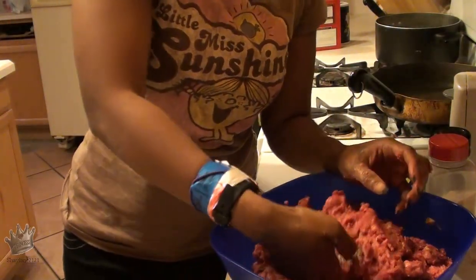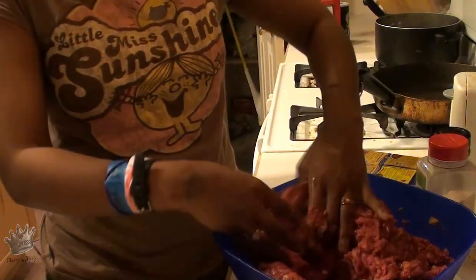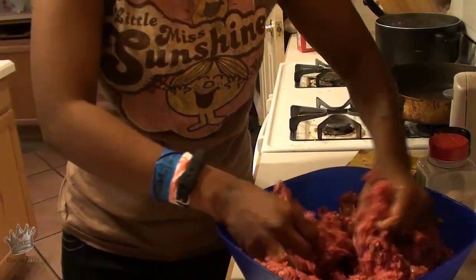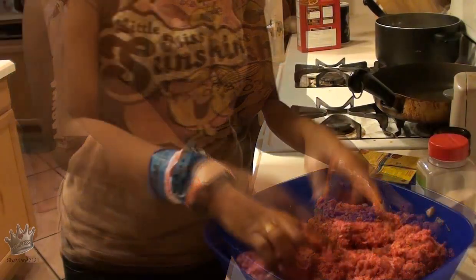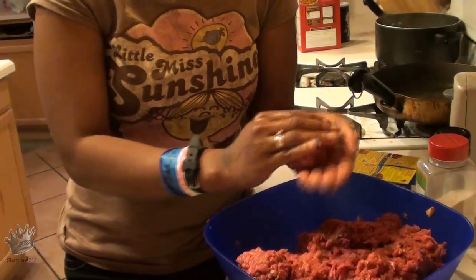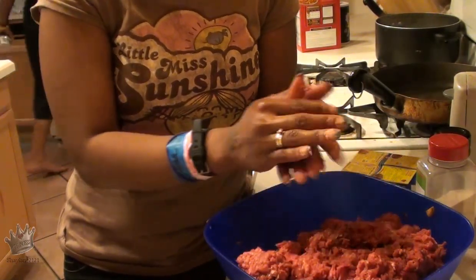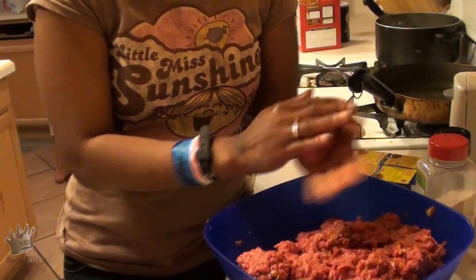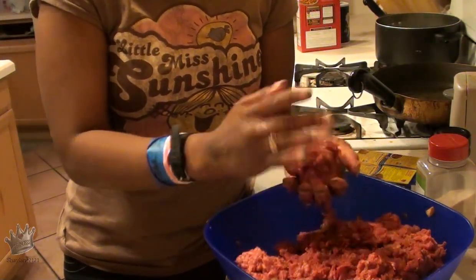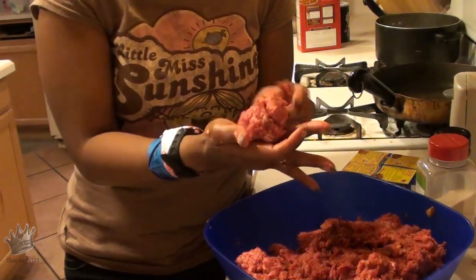And see that, like you got pockets of powder. That's why you gotta make sure you really mix. So I'm gonna go ahead and make some meatballs. Now, I don't want to make them too big, but I don't want to make them too small either, because, you know, they're going to cook down. But I don't want them to be too big, because I don't want them to take that long to cook.